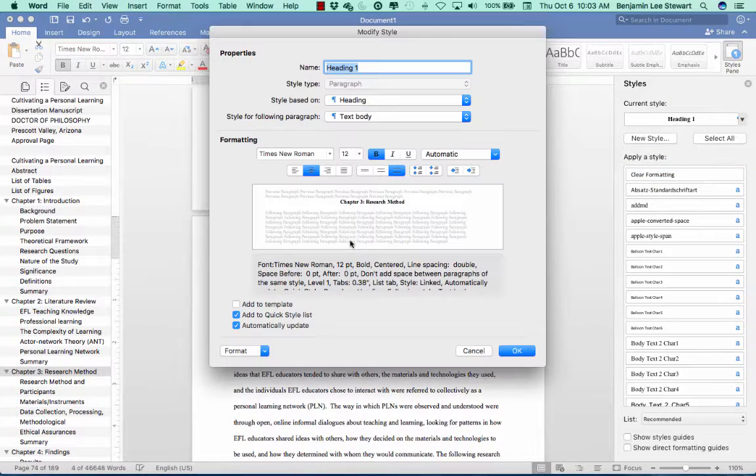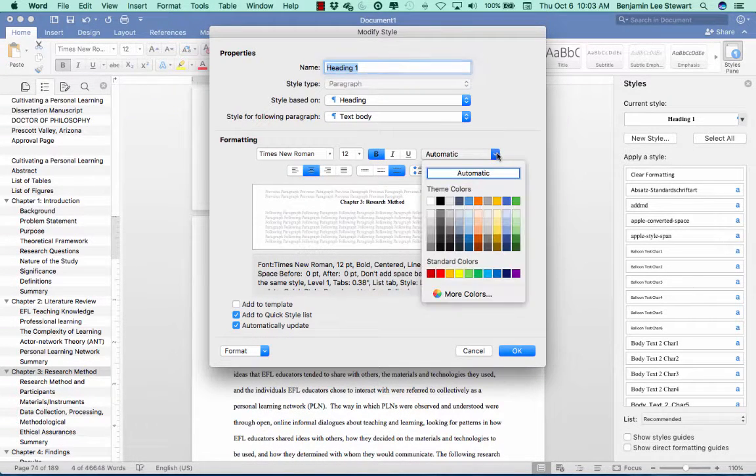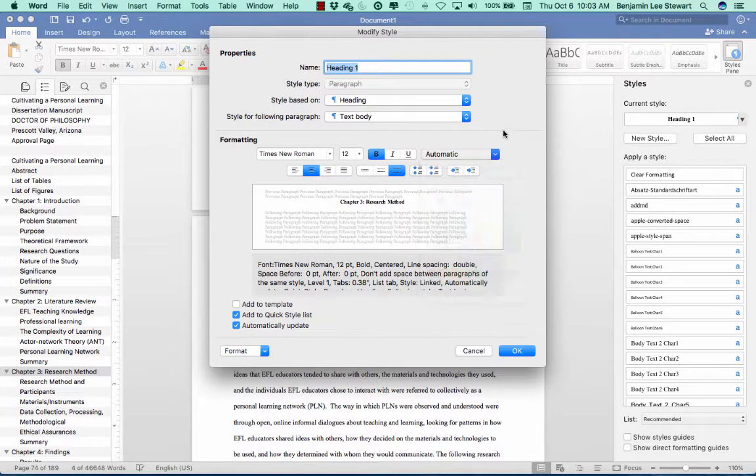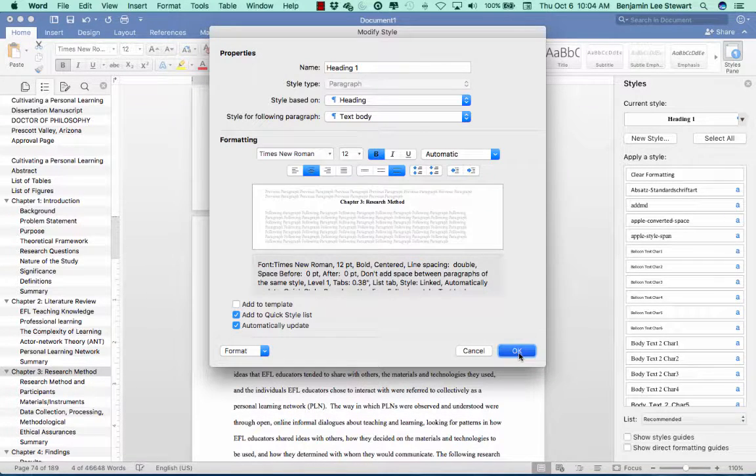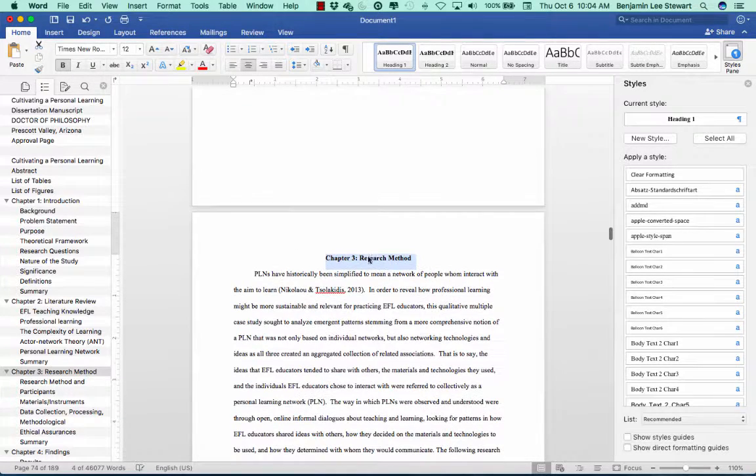We're going to modify the style, and we're going to make sure that we have selected Times New Roman, font size 12, in bold, and we want black font. We also want to make sure, in this case, since it's a level 1 heading, that it's centered to the page. The last thing we'll want to do is click Format Paragraph. Make sure there's no space before and after the paragraph, and also make sure that the line spacing is selected as double spaced. We also want to make sure that we've selected don't add space between paragraphs of the same style. If we click OK and OK, then that should do it.